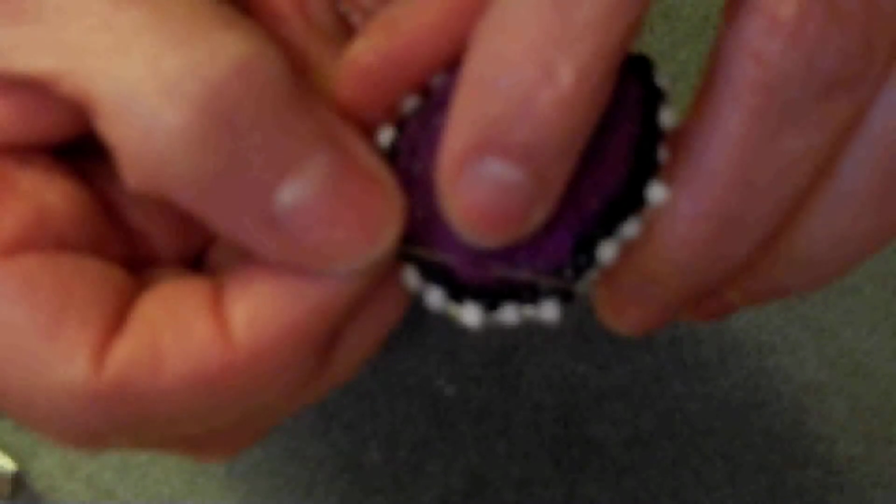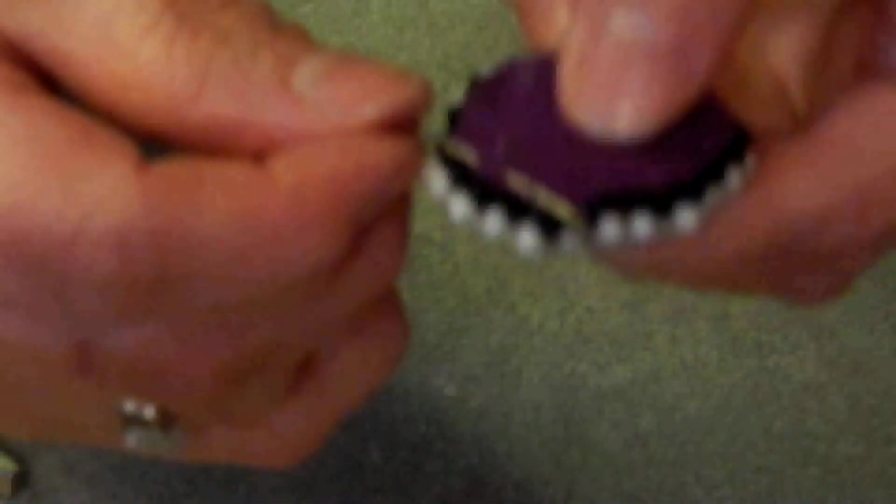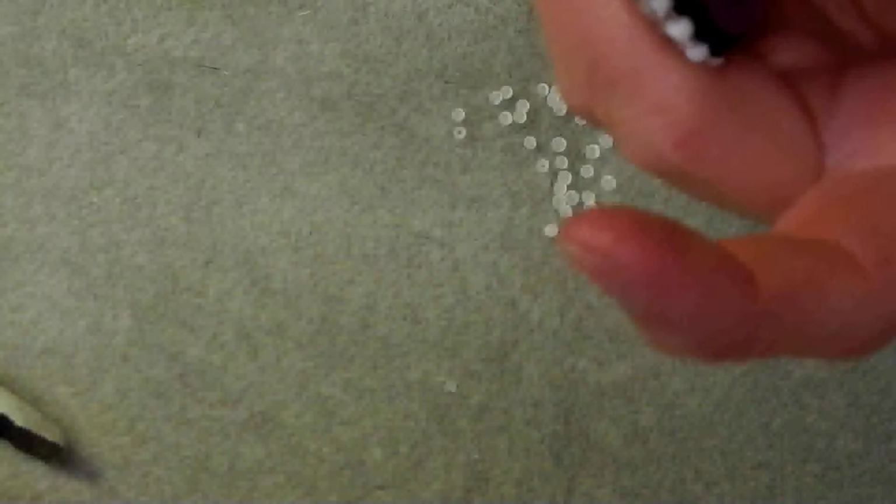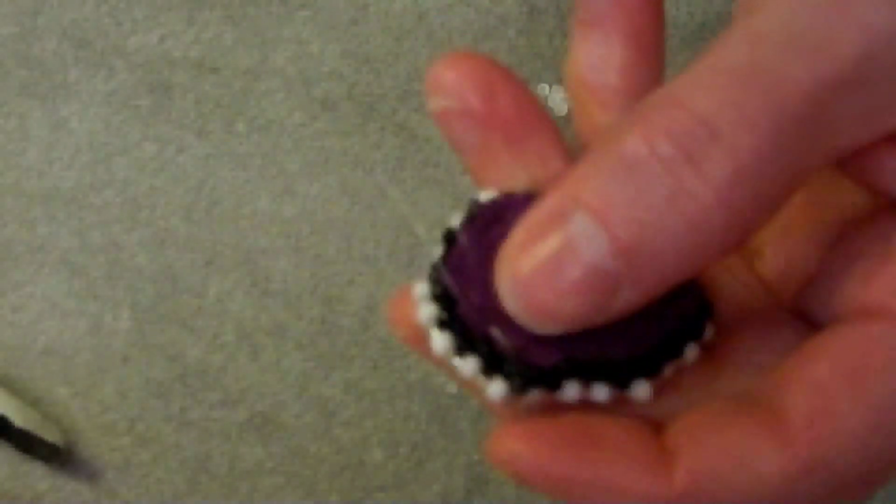See, where I just do a single little running stitch, go down, and then tilt the needle back up with some pressure and come back up through the back of the felt. And then I'm going to pull until I get that little loop to form. I'm going to put my needle back through it and pull again, creating my first knot. So now I have a knot, one knot, a single knot.